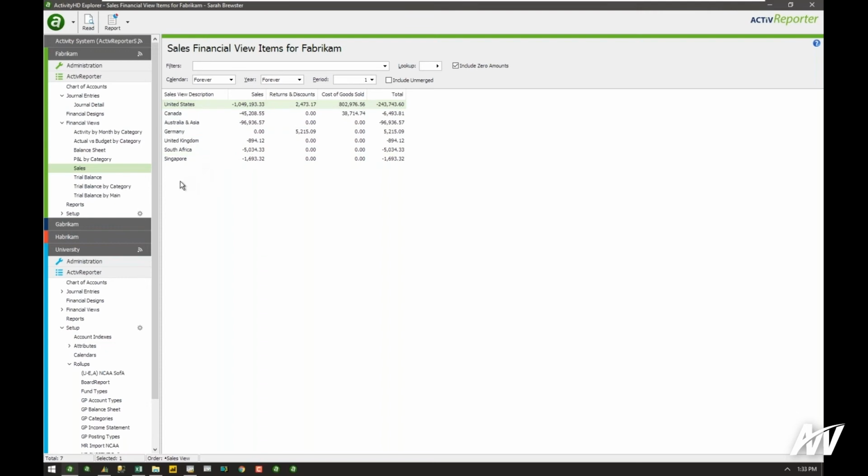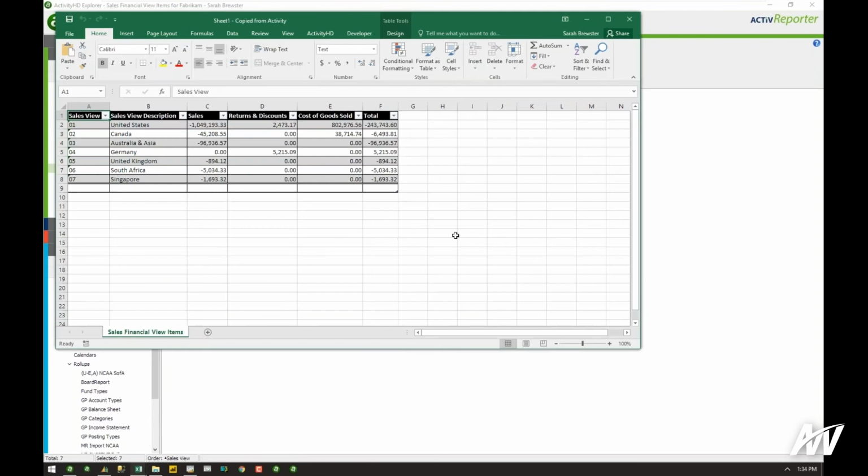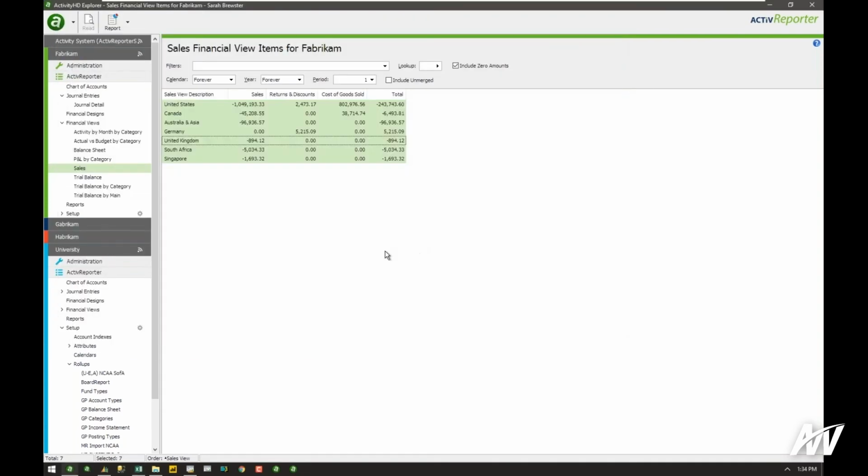So financial views allow you to be a little creative and really sit back and think, what numbers are important for me as a manager to keep an eye on? Or what numbers am I being asked about all the time? You could build a view, and then once you have the view, you can just keep that eye on it all the time. Or if you maybe need to send it out as a report, you can copy it to Excel, save the Excel, and then just email that out. So it does make things a little bit easier having those financial views match what you need in your data.